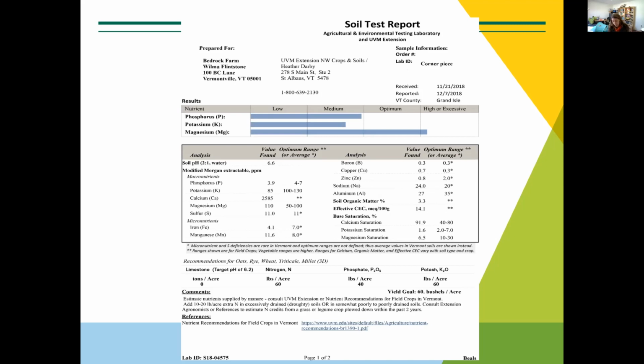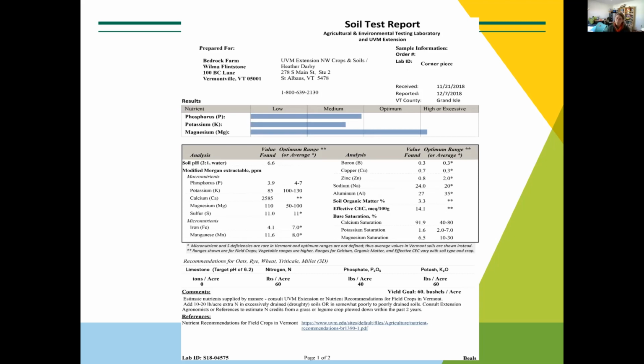Now, once you get into that high or excessive category, it's higher than what you need to optimize the yield and the quality of that crop. There's already enough in the soil, more than what your crop needs. So really, you shouldn't be adding any more. Cut it off. Don't be going out putting a bunch of manure on those fields if you don't have to. If you're limited in the amount of manure that you have, don't put it on fields above medium levels. That tends to be easier said than done, but that's really the point of giving you these rankings.